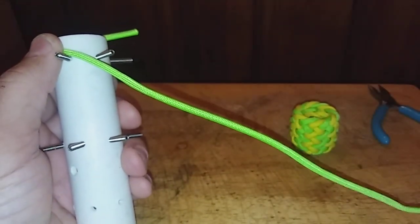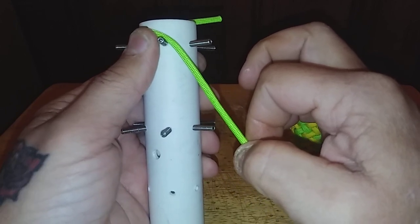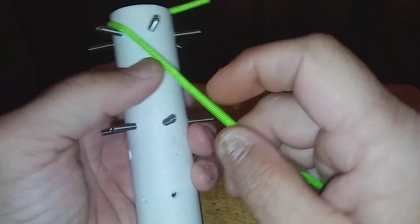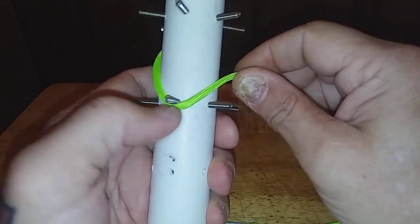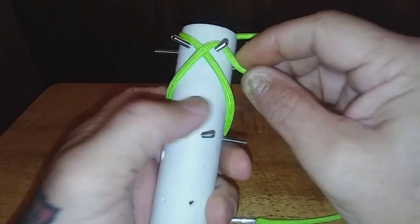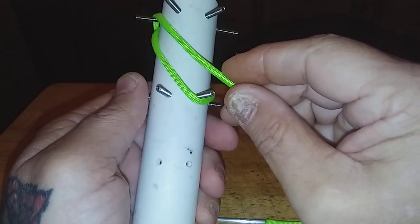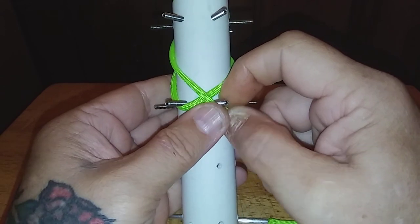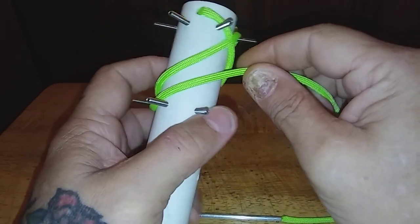I'll go through the run list slowly so that you'll be able to keep up with it. You always start with number 1. For this particular knot, you're going to go from the top number 1 to bottom number 4, which will be 1, 2, 3, and 4. That would be your first one. Then you're going to come back up and around to number 2, cross over from number 1 to number 2. From 2, you're going to just follow right around with this cord all the way around, and then you'll come over to number 5.